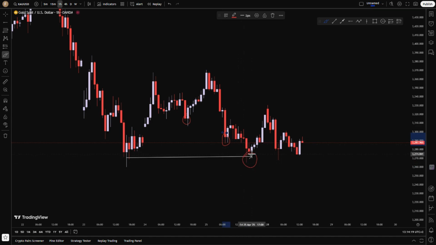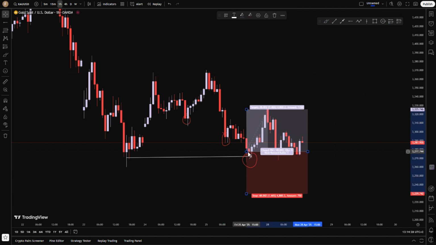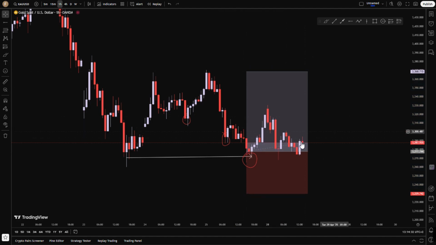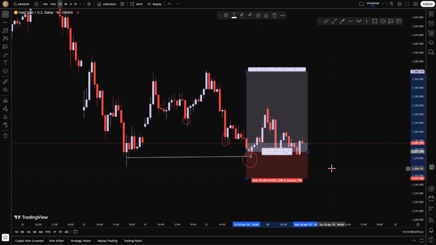Now, what does this mean to you? Remember the lessons. What does this mean to you? Yes, it means that we are going to look for buying opportunities, right? So let's say, for instance, we entered a buy from here. This is going to be our target right here, all right? So we entered a buy based on 1, 2, 3, right? Now price is currently here. Let's say maybe our stop loss is somewhere here.